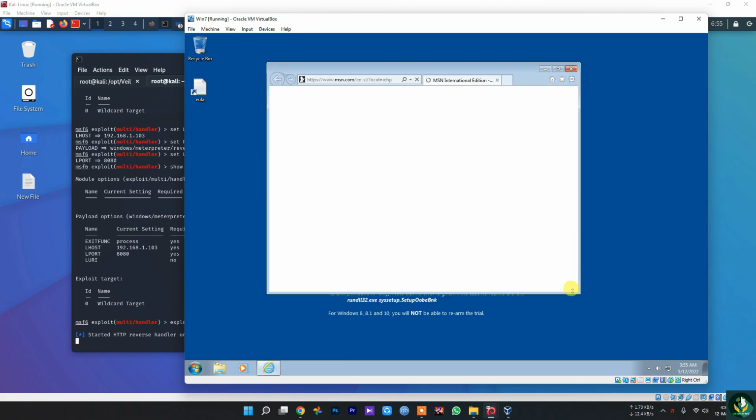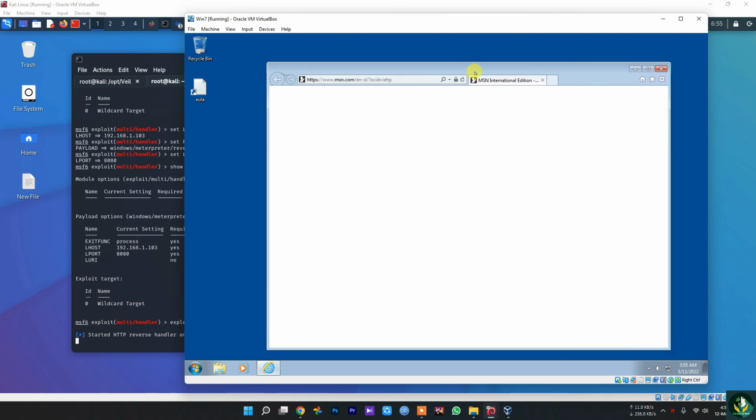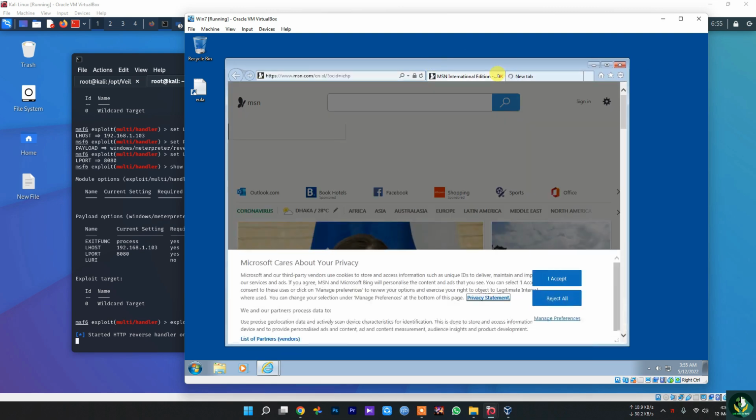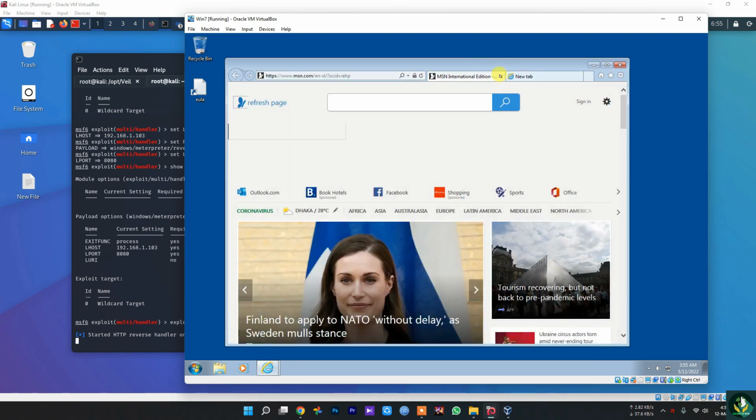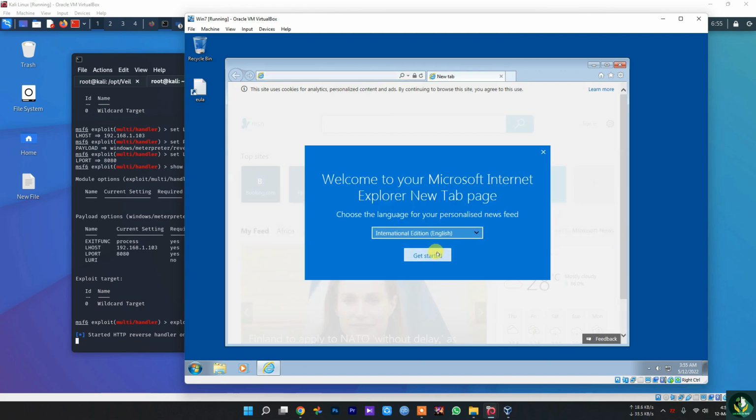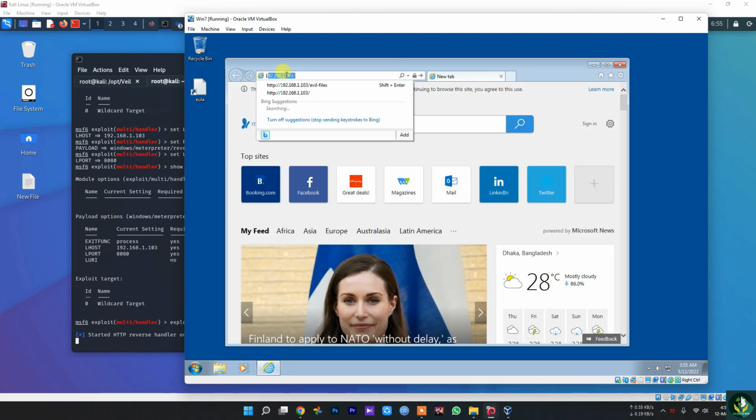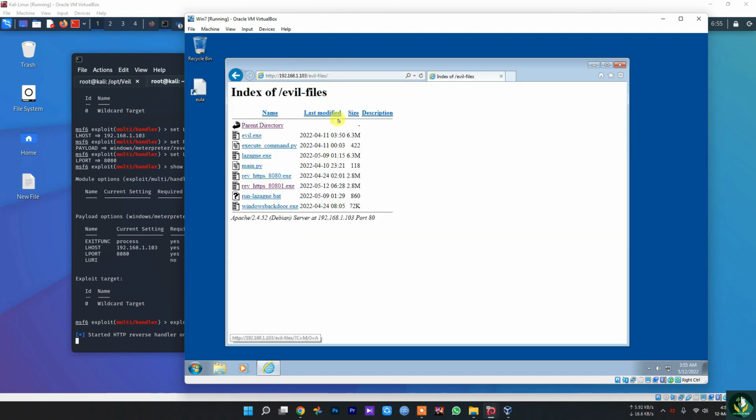I just use this for penetration testing. Let's go to the Apache server 192.168 evil files. As you can see, we are right in our server.